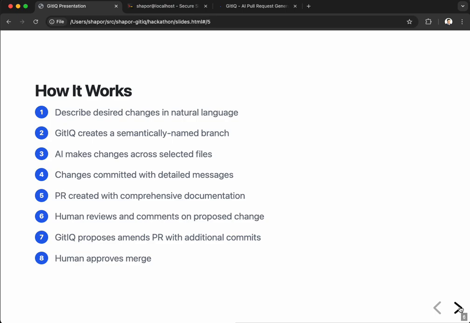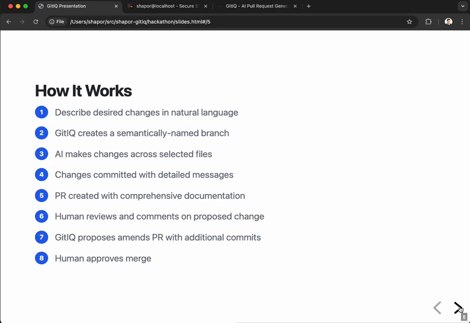The way that we do this is we have this agent that we launch. It basically operates as a command line utility that you run within the repo that you have locally. Of course, you could probably do something hosted with this if you wanted to. But you just describe what kind of change you want to make. GitIQ will do the code generation, create a branch, make sure that all the relevant files are edited, create a PR, and then you, as a human, get that pull request linked to you.